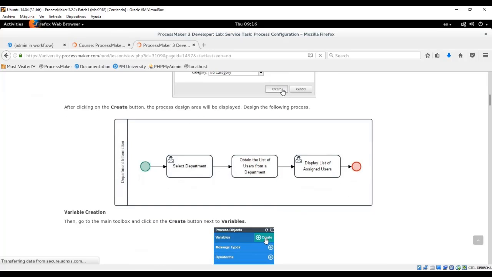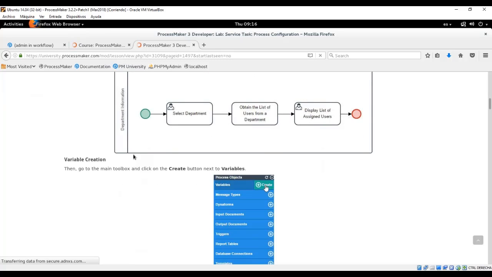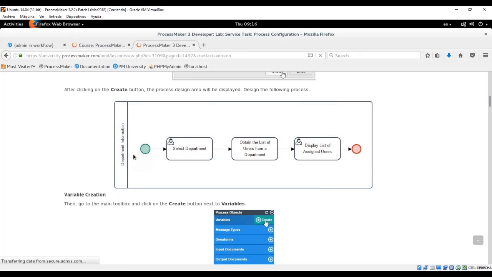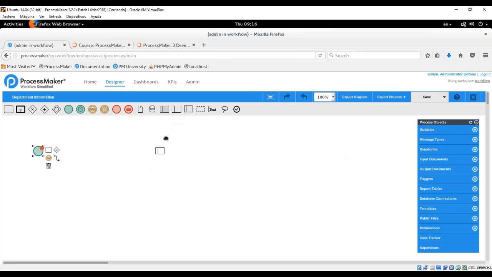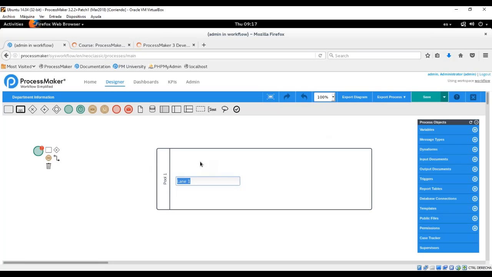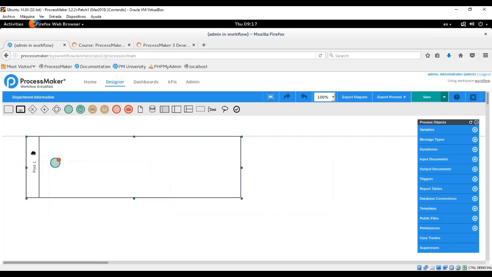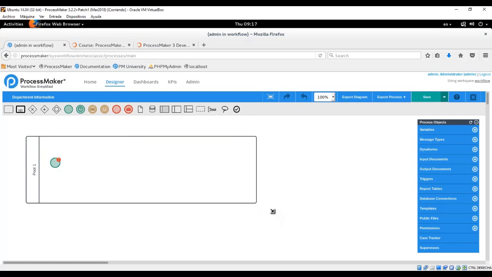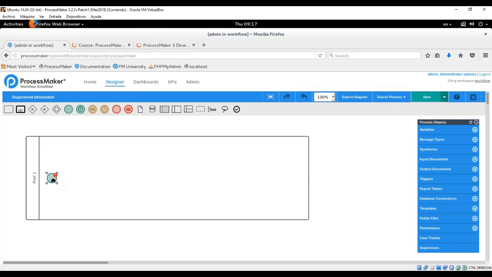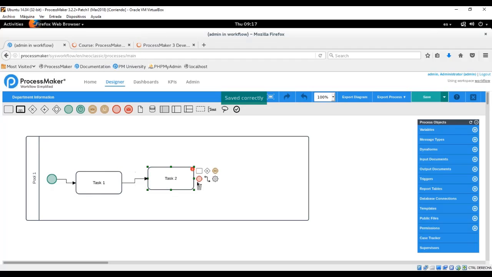This is how the process will look. So let's create our 3 tasks here. Get the pool, the lane. So let's add 3 tasks.